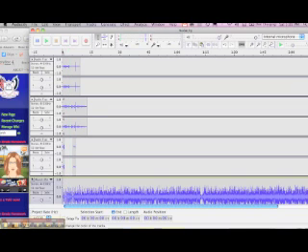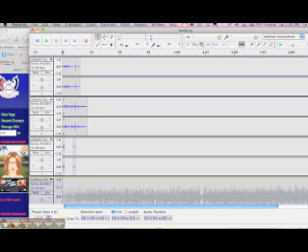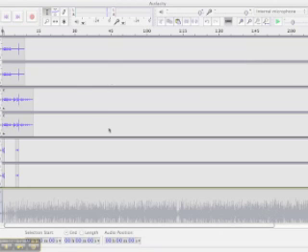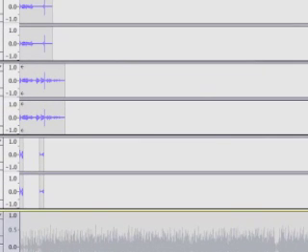Now I'm going to mute this track and then we'll continue in a moment. We've got our recordings, we've imported our music, and we've unmuted these two tracks and listened to what we have so far. This third track has really nothing on it that I want to keep, and I'm going to remove it or delete it using the X button.